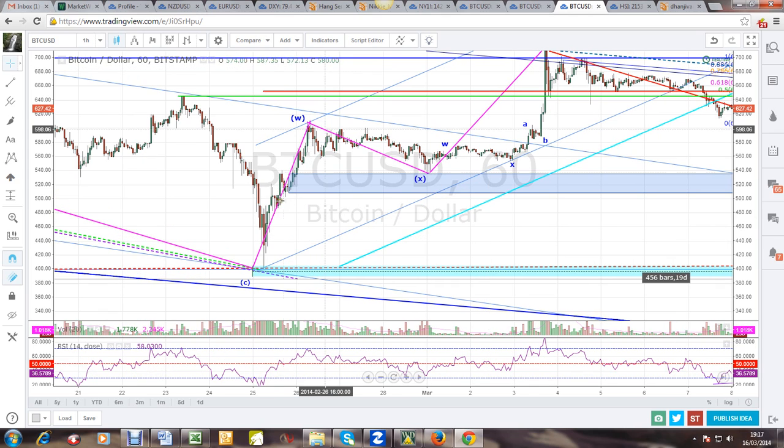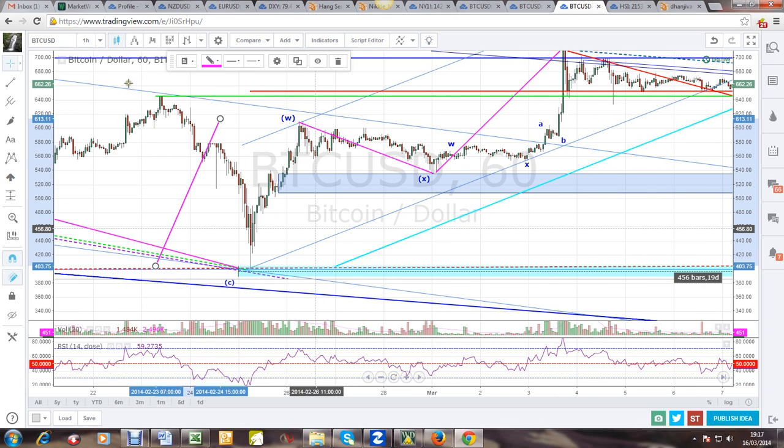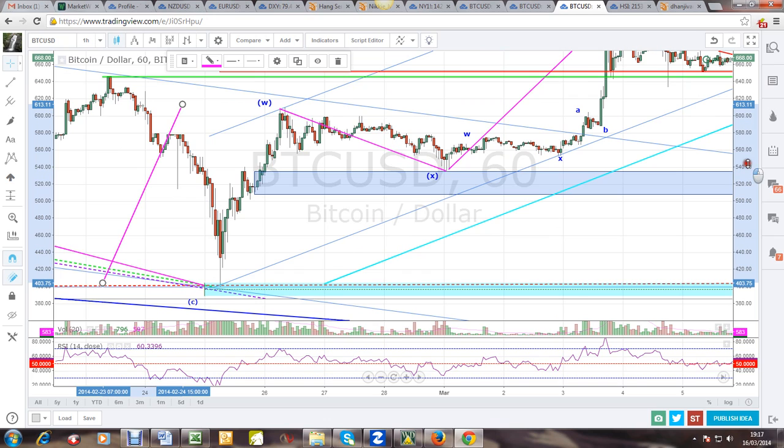You need 5 waves. So if I just take this away here, this is the reason why this is not an uptrend, because we need a clear 5-wave move up here. And this is the hourly chart, remember, so you can't really go much lower than that. But if you look at this one, and you can try and check this out in your own time, you can see it started off from here.